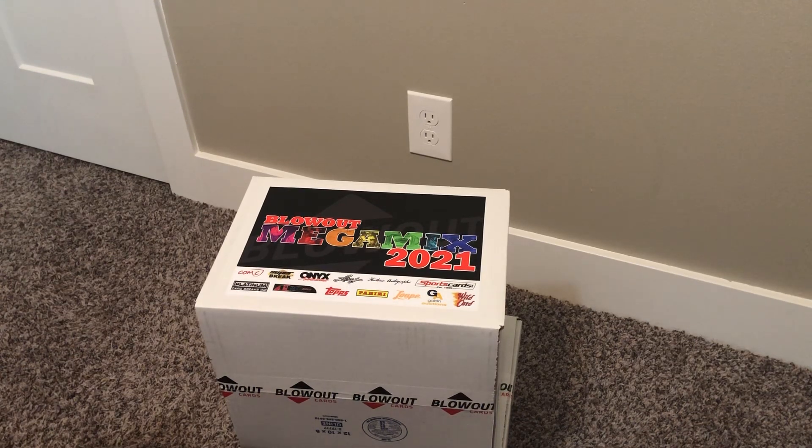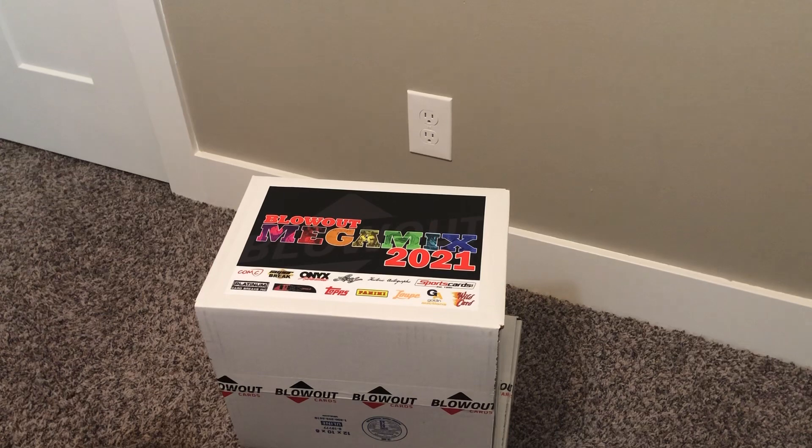What the Megamix is: Blowout typically every year when the National Convention comes around, they package basically a mystery box. It's typically a lot of retail product with a little bit of hobby mixed in. A lot of the boxes are the same, some have varying items. With the pandemic and the market and everything else going on, retail's gone through the roof. Cards are doing a lot better — in terms of value, it's just skyrocketed. A lot of celebrities are getting in on it, there's a lot of investment opportunities.